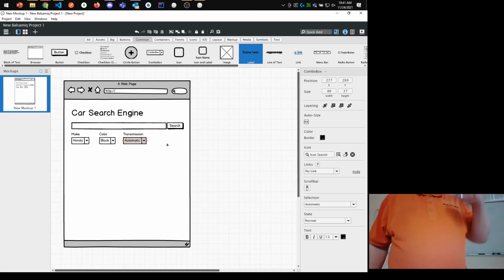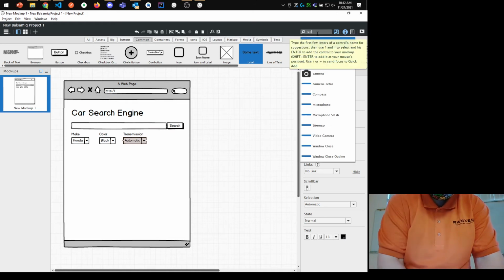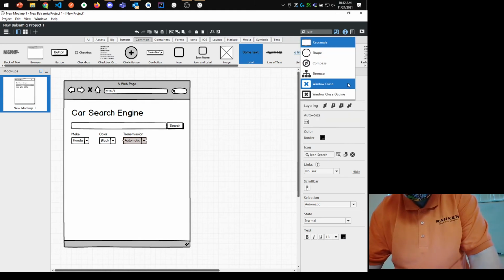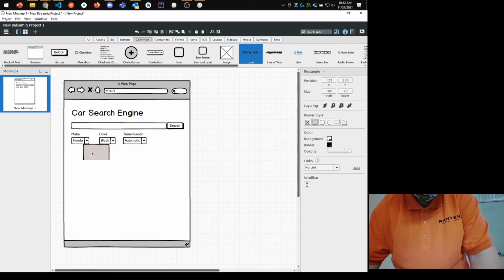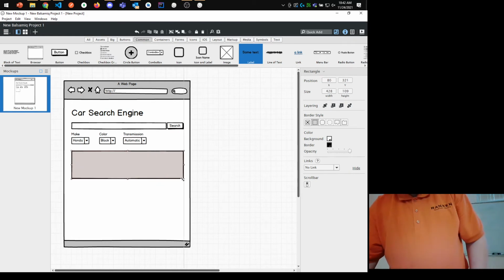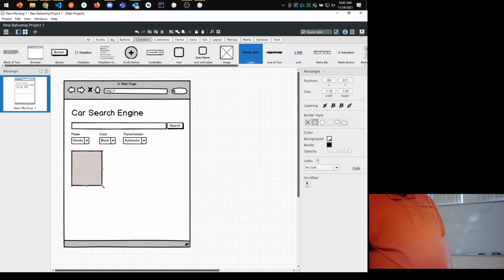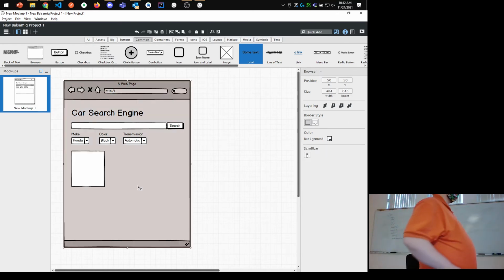What else? I need to define how the search results are going to appear. So I'm going to add in a rectangle. And so these are going to be the cars that come back, okay? In fact, I probably want to do them more like maybe a third of the screen or something like that.